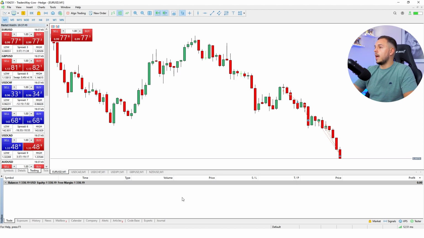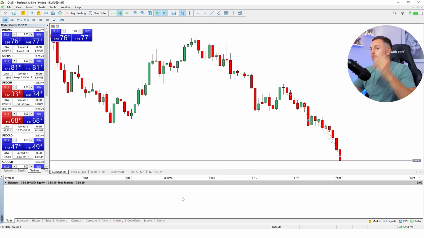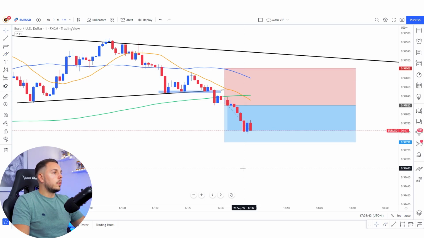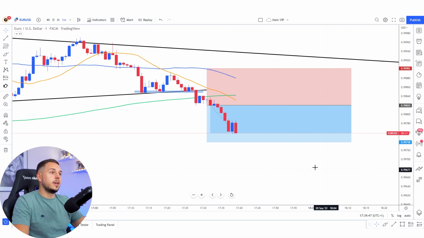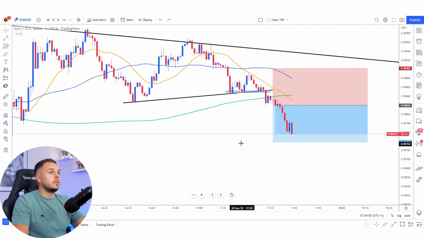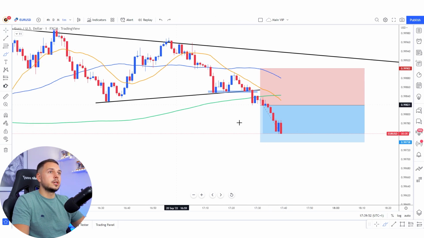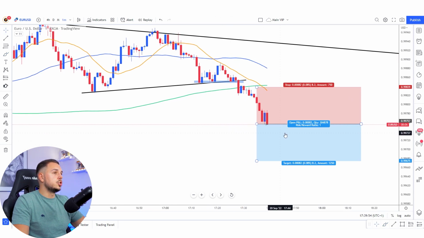$1,338 profit at the moment. Shouldn't say profit. $1,338. That started with 1,100. All right, look at this candlestick. It actually is shooting towards the downside once again. Well, if we're gonna get a bearish engulfing candlestick, that could be really, really good actually. And we could start trading just over here.